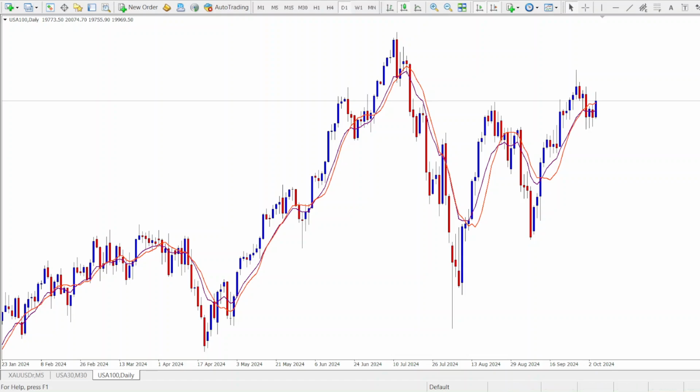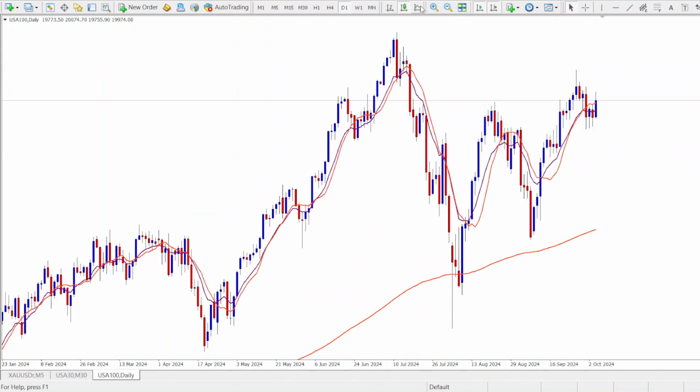Okay. Now we have already examined how to set up the EMA on the chart, depending on the length of time that you want. If you are a scalper, you might be going with the 10 period or 15 or 20. But if you are more of a swing trader, then you might consider using the 200 or 100 EMA.